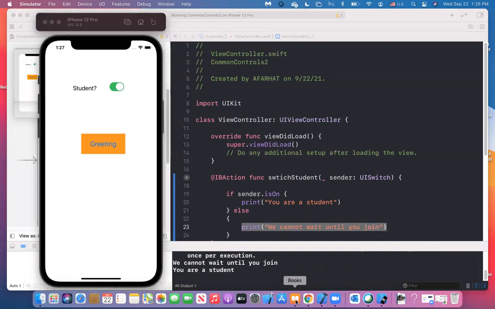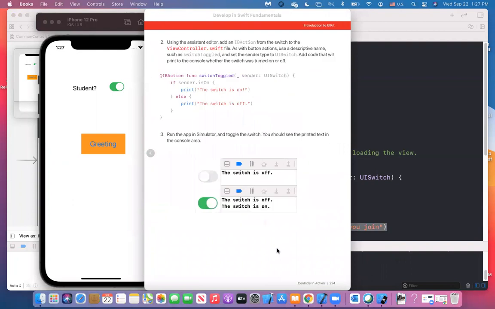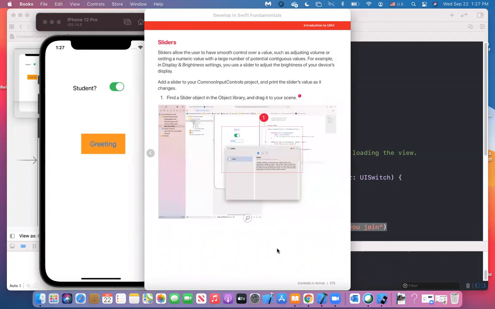Now let's take a look at another control. Another control that is very useful, very helpful is sliders. A slider allows the user to select a value from a particular range. All right. So you can specify that range yourself. So when would you use it? Anytime you have an app that requires the user to, for example, increase or decrease the volume, or to select a particular value between a range, then this would be a good candidate instead of having the user type it.